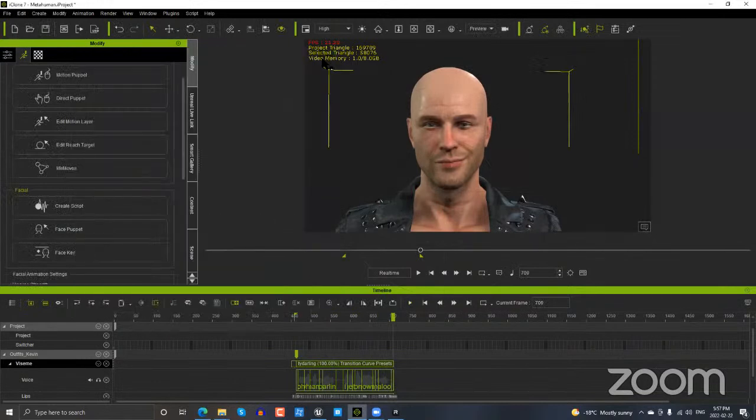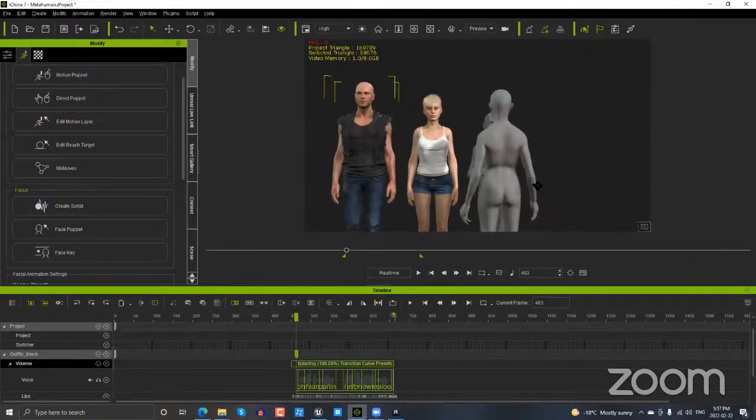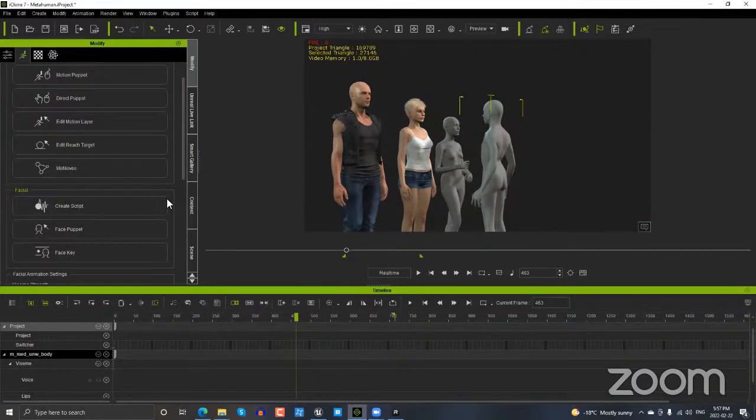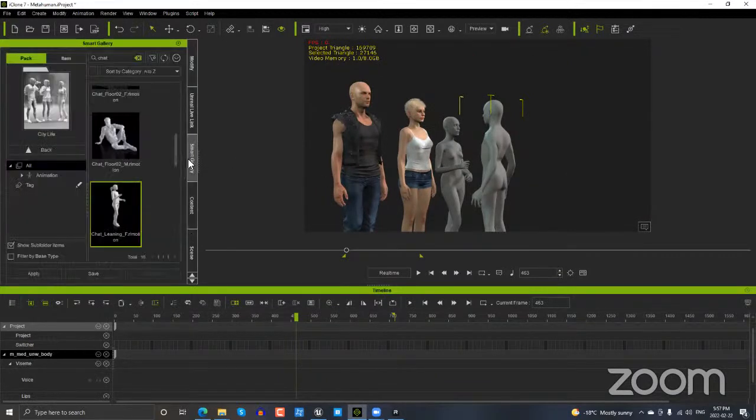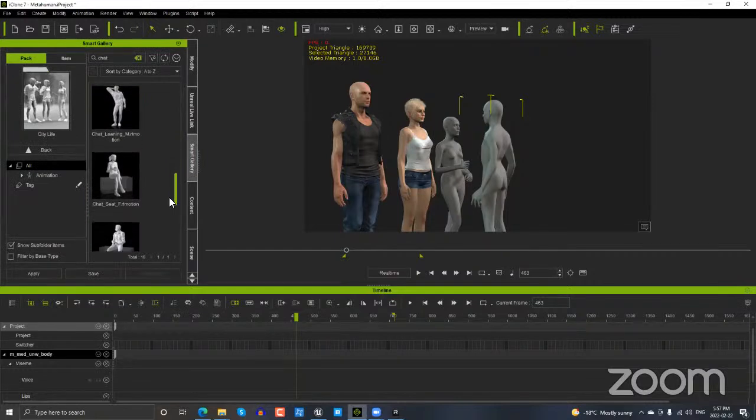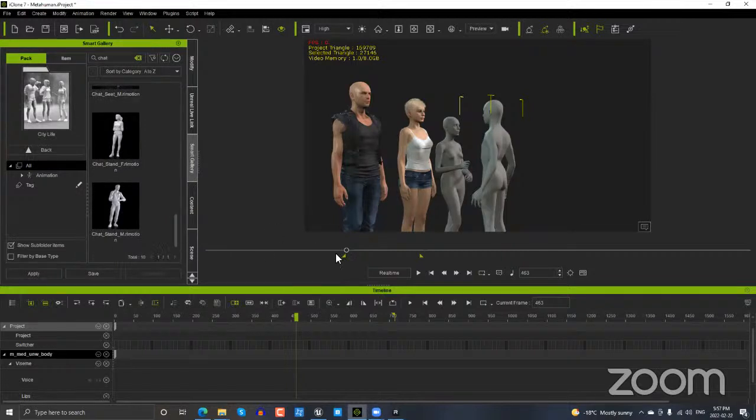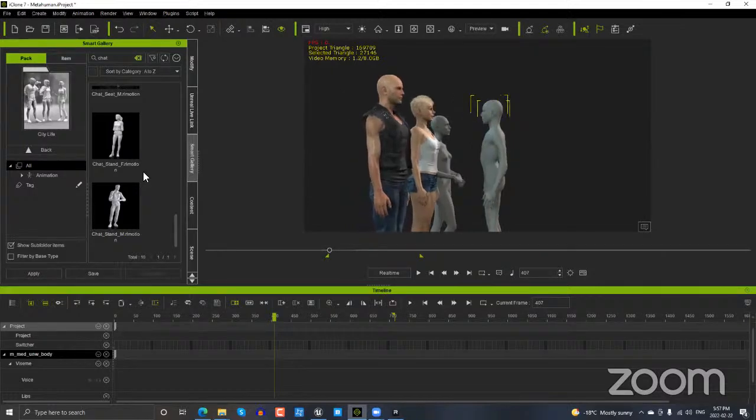Okay, cool. So quick and easy animation for the dude. At the same time, throughout the same frame, we could probably give him some sort of body animations. Let's select this character over here, and we're going to give him some body animation. So for brevity's sake, let's just use the same pack here and this chat stand motion here. Maybe start it a bit before he actually starts talking. Something like this. And we'll just use this chat stand animation for him.